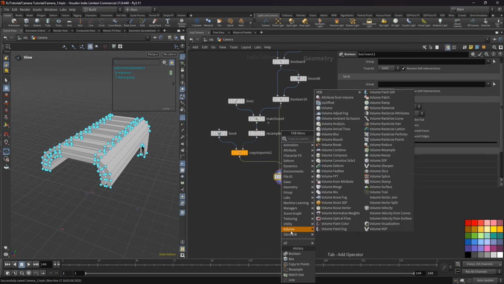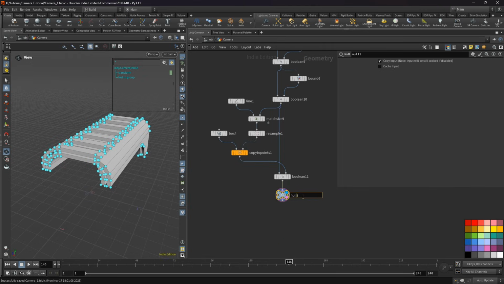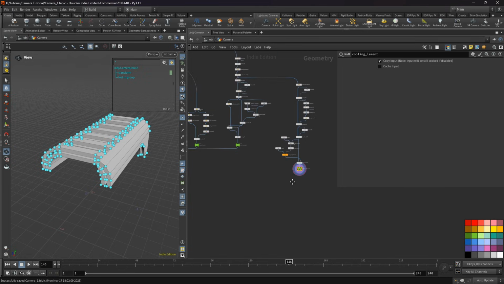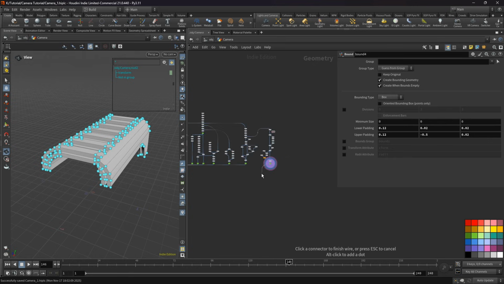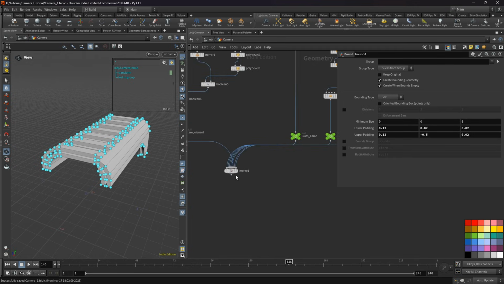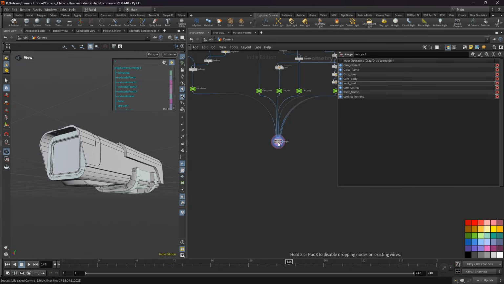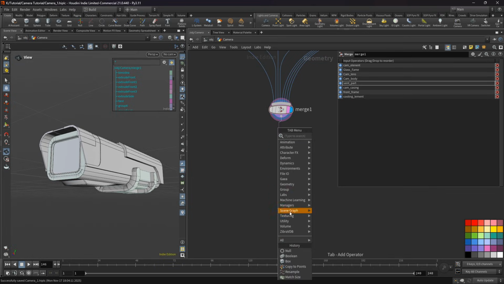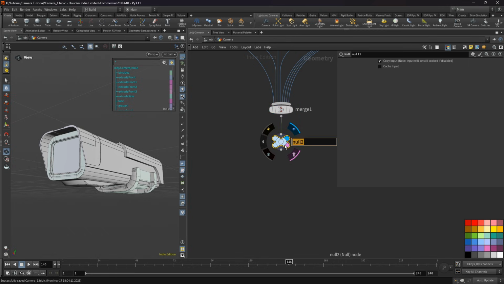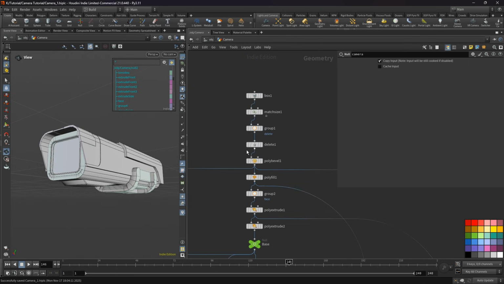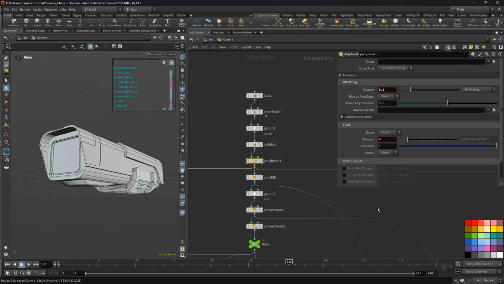Now let's add null node, and we'll rename to cooling element, and let's connect to merge, and at the end let's add null node and we rename to camera. Let's change the color to the node where we have the access to change the shape.